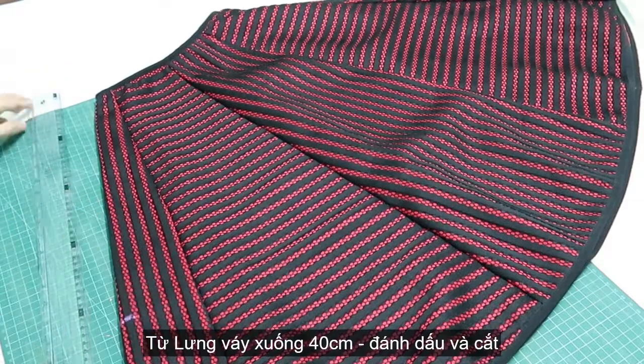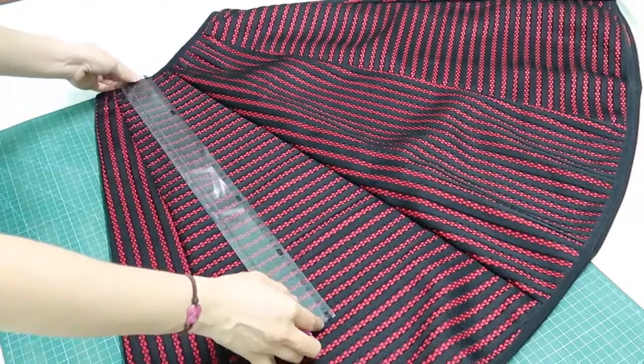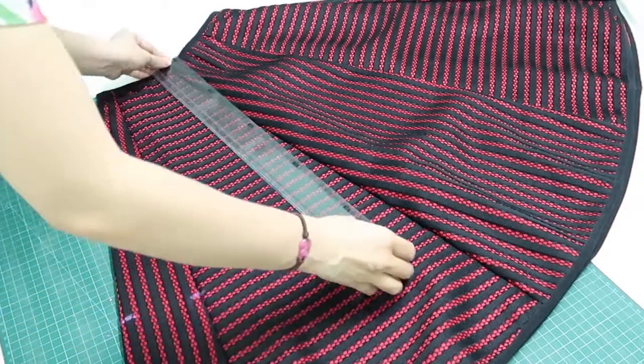Okay, I'm starting to shorten the skirt first. From the waistband, go down 40 cm and mark, then cut out.